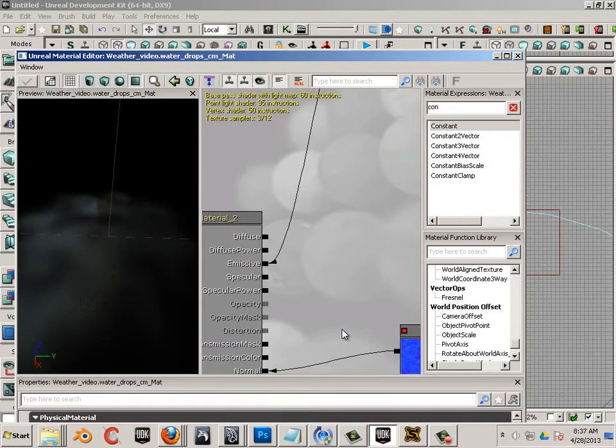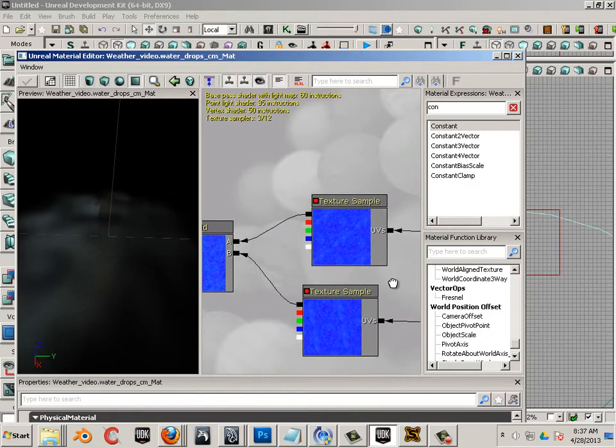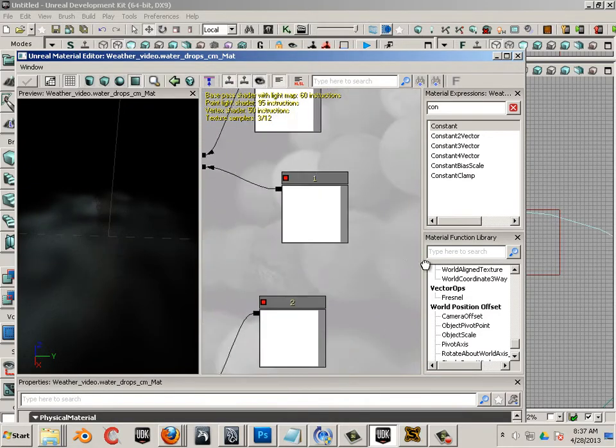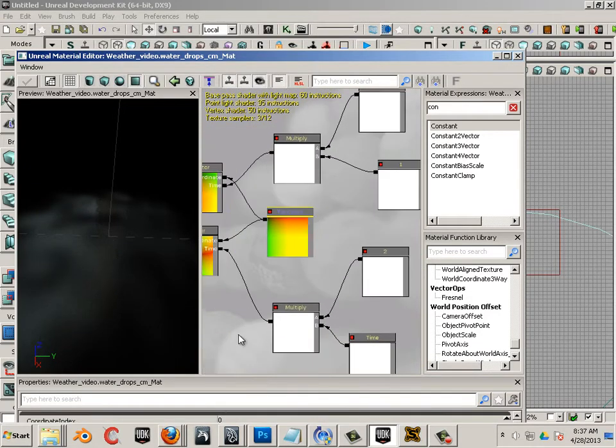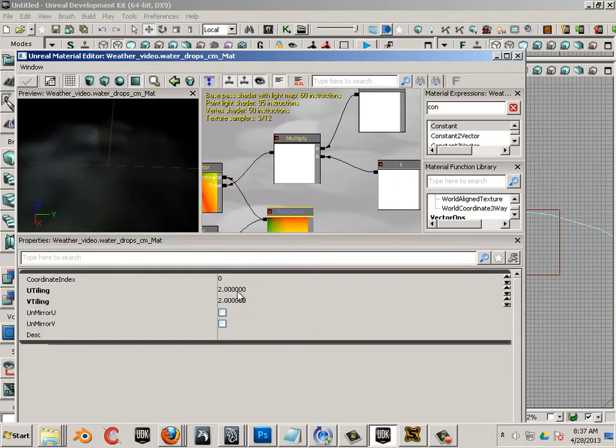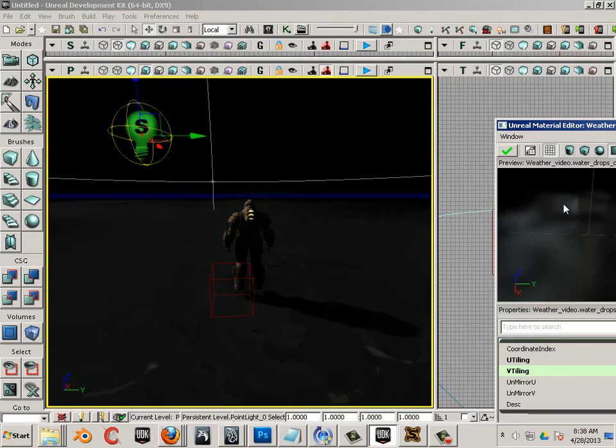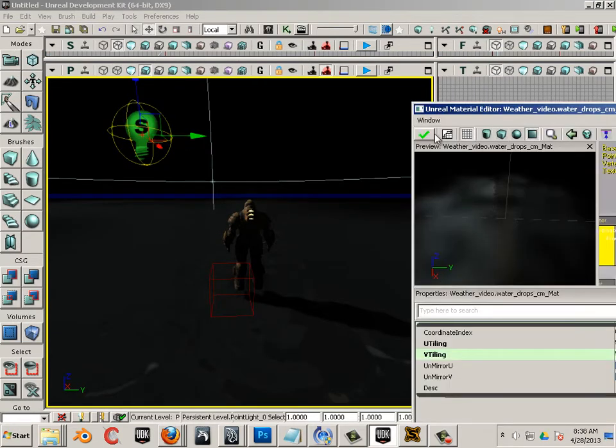And for the material, if you page way over here, that's what this node does. Texture coordinates. So the texture coordinates could go to 5, 5. And I'll just hit the check mark on that.